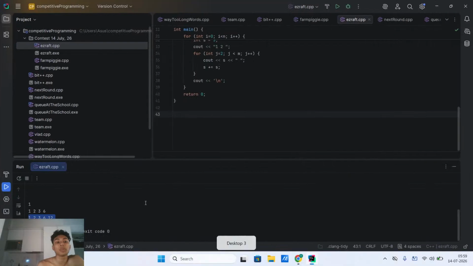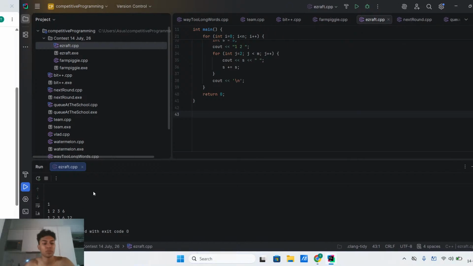Oh, 10 to the power 17. Three times 2 to the 47.